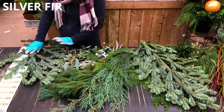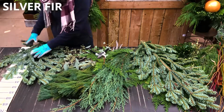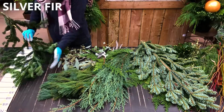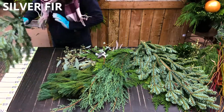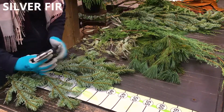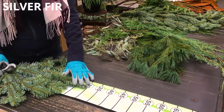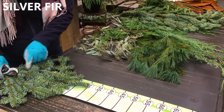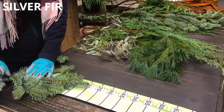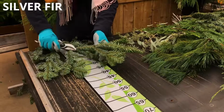Another one of our favorite greens here is our silver fir. You can use either the silver side, which will give you beautiful contrast, or you can go ahead and use the green side. For this demonstration, we're just going to show the silver side. Again, when you cut your measurements here, if we're going to do 30 for instance, we're going to take our branch, follow it back. This one especially is a little bit more of a puzzle. Make sure that you're cutting with those nice straight stems.